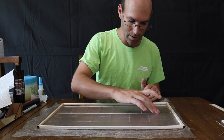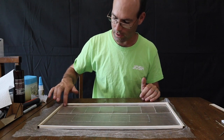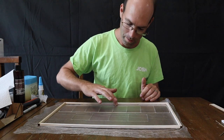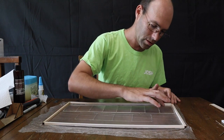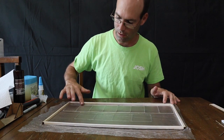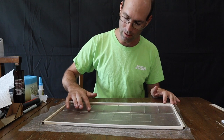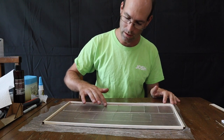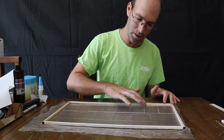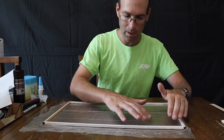At this point, now that everything's kind of secured, I can start to rub my finger around here. Don't press down too hard or you'll break the ribs. But I can press the film down on the spars and the ribs. And I'm just on these ribs. You can see the rib flexes a little. I'm just putting enough weight on those ribs to get the film to touch it. I let the adhesive do the rest. I'm going to do the same thing on my stab.